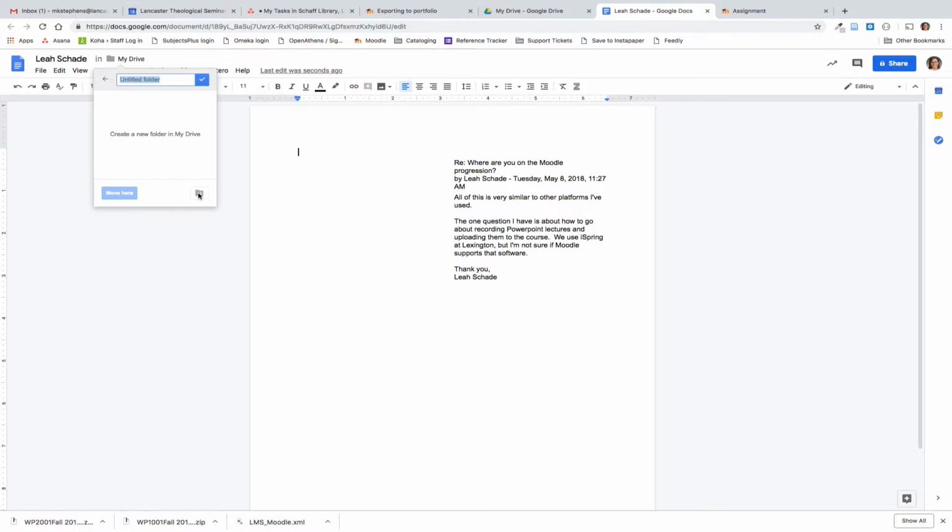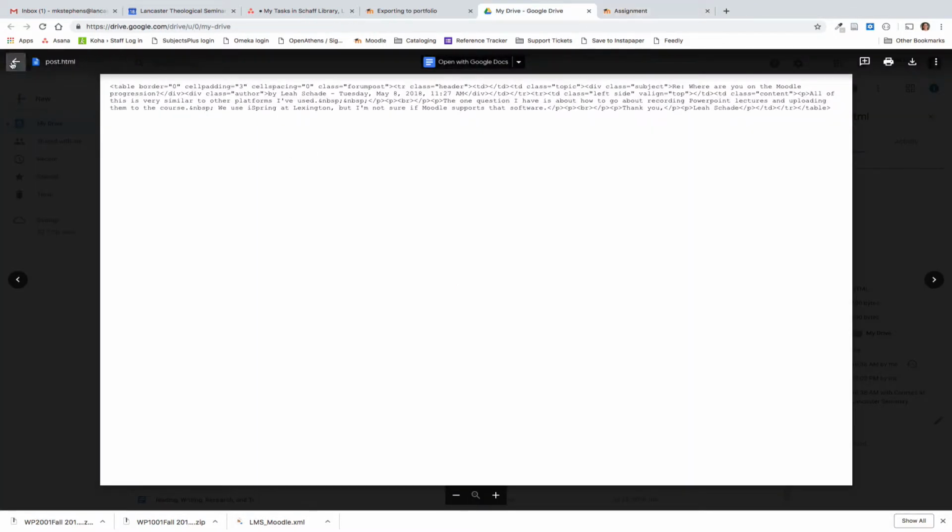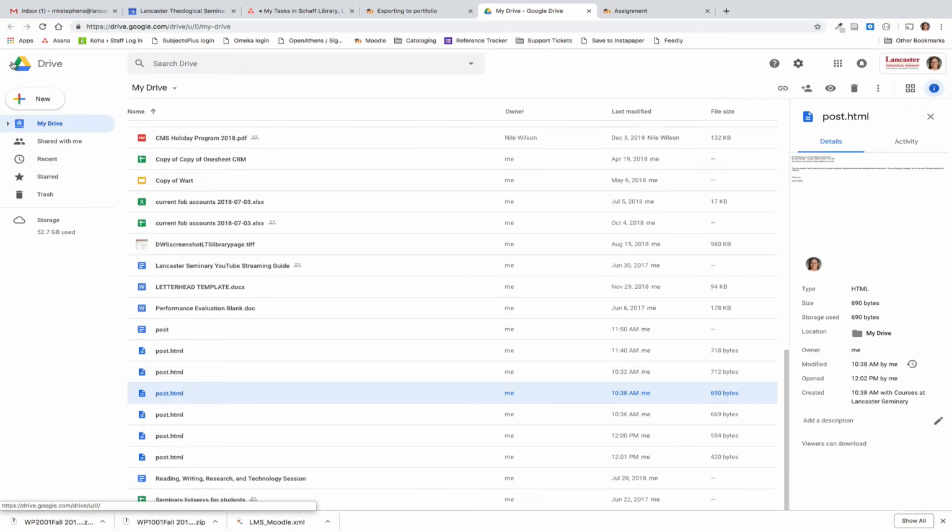So I'm going to create a new folder, and I'm going to click this check mark. And after I've created that new folder, you click the button Move Here. So now I can go back to Google Drive and do the same thing for the next post.